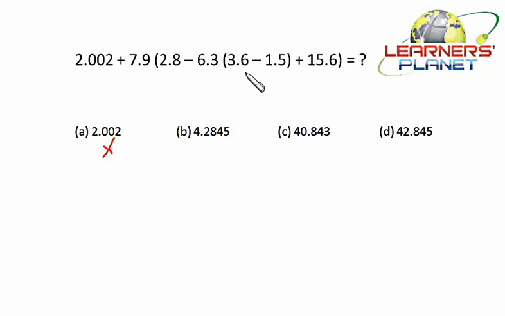So we'll be getting a positive expression from here, that means the answer should be much more than 2, 3, 4, 5. That means it must be around 40.843 or 42.845, so 4.2845 cannot be the right choice. Now we have to see from both of these options.